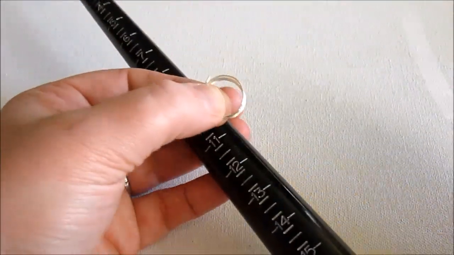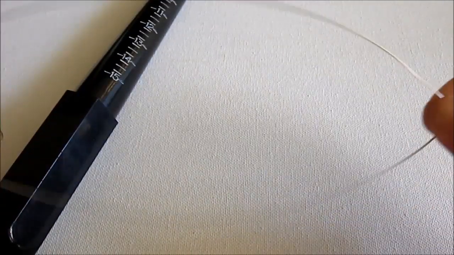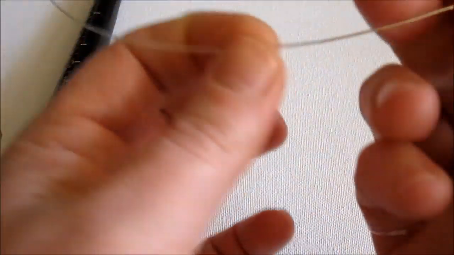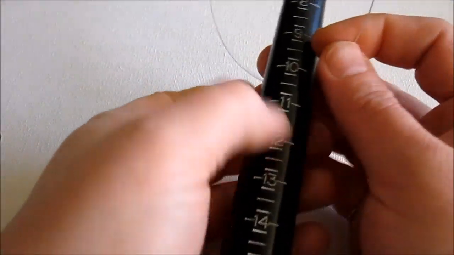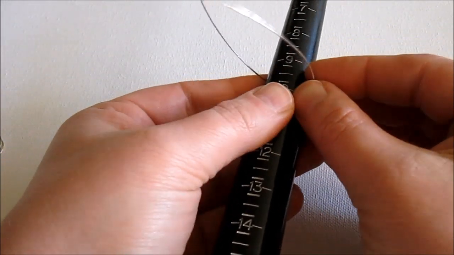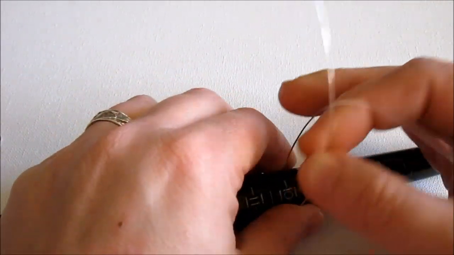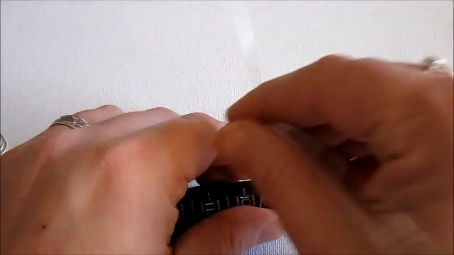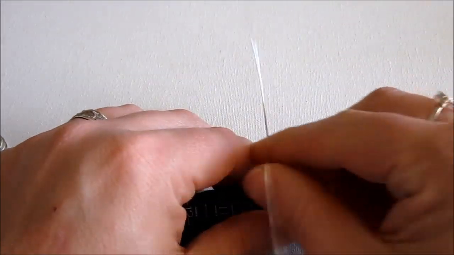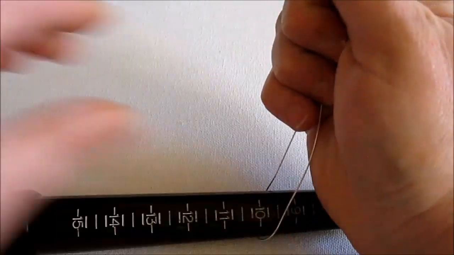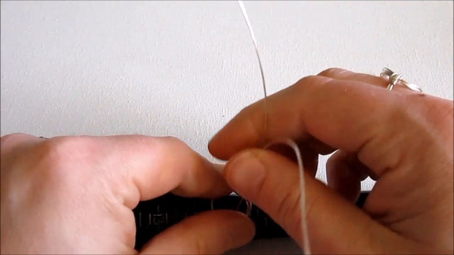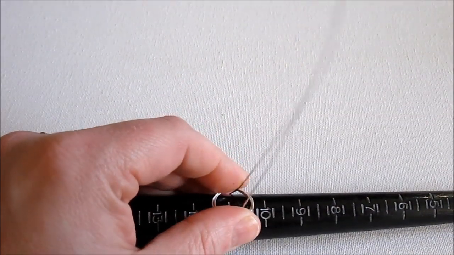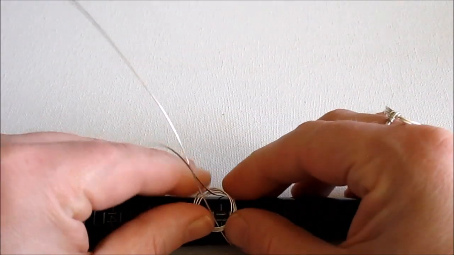Now, I'm going to grab that wire that you cut earlier. And, you just sort of hold the ends and figure out what the middle is. Just figure out what the middle is. And then, put this around your ring mandrel. If you're using a ring mandrel, you want to go about a size or half a size bigger than the size you're actually going for. And now, you just, so you have the wire, the loose ends in the front here. And then, you just pull the little circle coil thing you just made, over top. So, the loose ends are in the middle, the wire is going around, and your circle is on the top here.